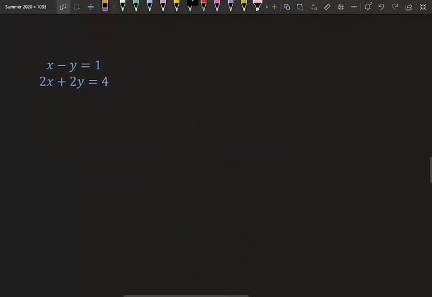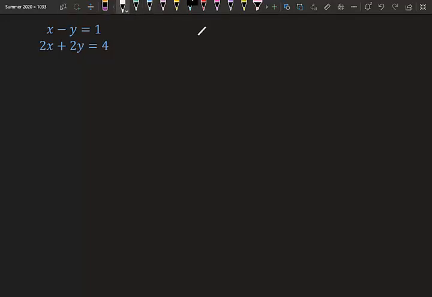All right, next example, we have x minus y equals 1 over 2x plus 2y equals 4. So first thing, look to see if we have x equals or y equals. We don't. We don't have that. So we need to get an equation and that looks easiest. So to me, the top one looks easiest. Now we need to solve for a variable, meaning get a letter by itself. I'm going to get x by itself. So we have x equals y plus 1.